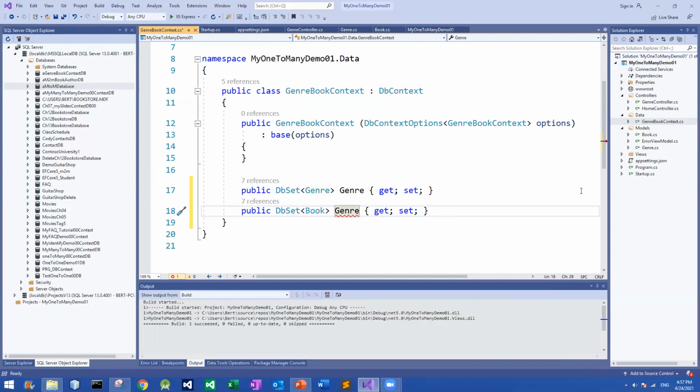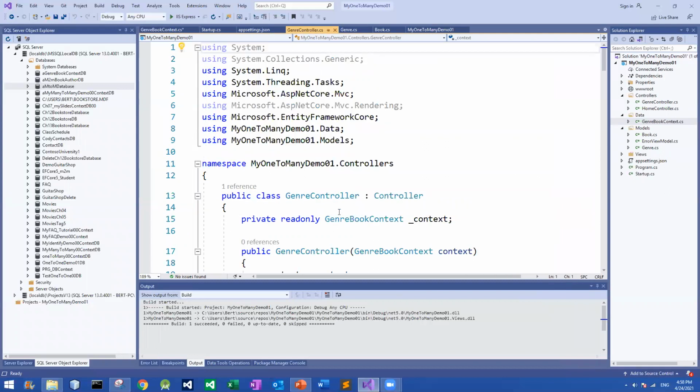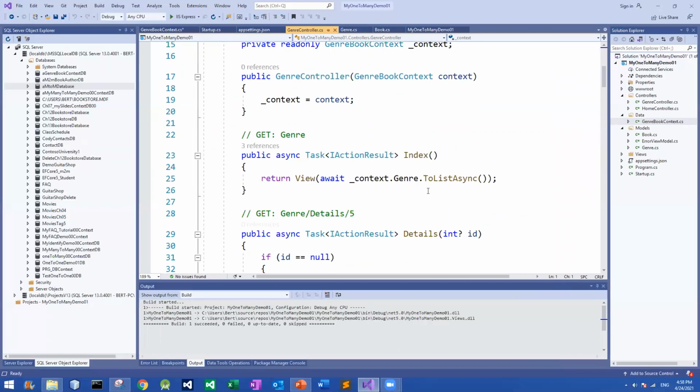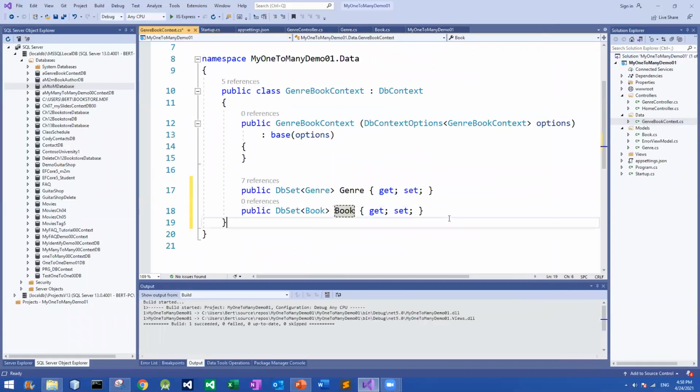And this will be the book. Again, because we use the auto-generated code, it uses singular. But if you use plural, then be aware that in your generated controller, you have to change any references to the generated table to the plural. That's why I keep it singular. All right, now we can run this.